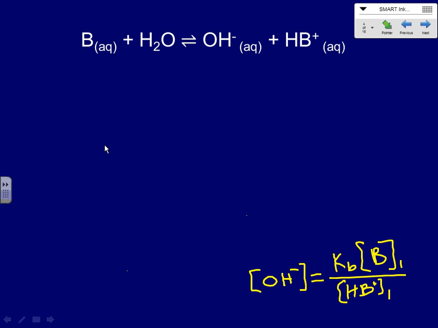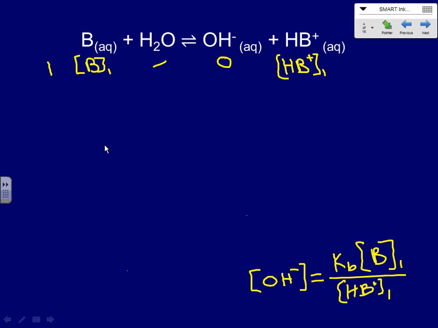Okay? For the sake of getting through example problems, you guys do that derivation on your own sometime. You don't have to do it right now. I don't think it's going to be too earth-shattering. It's going to be the exact same thing, except I'll give you the I, right? We're starting with B initial. I got 0 of that, and I'm going to start with some conjugate acid initial.